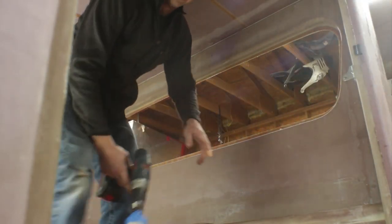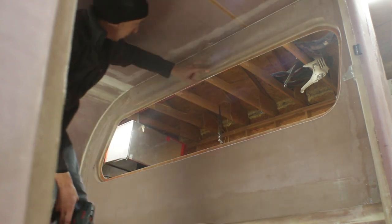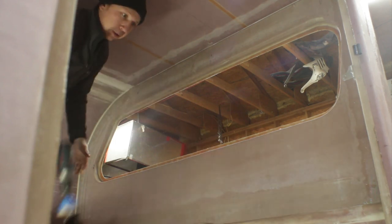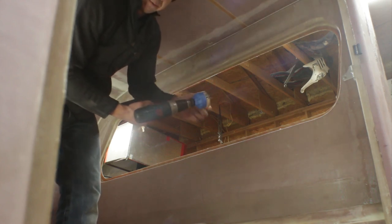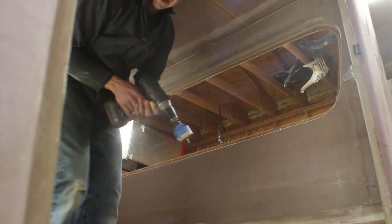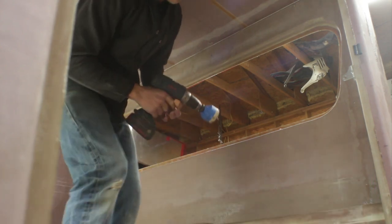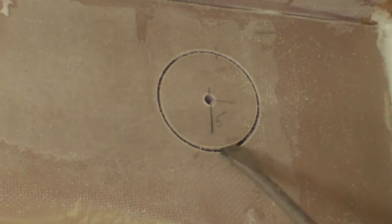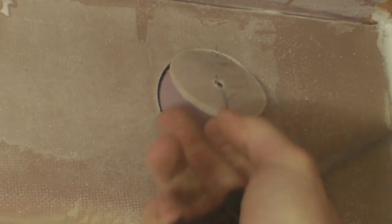We've got everything laid out here. I'm gonna do three on each side. So our first one's back in the corner here. Our second one's right in the middle of the window, and our third one's forward. Got our hole saw marked with some tape for depth, and we'll just go through and drill where our marks are. Pretty good bond on that guy.